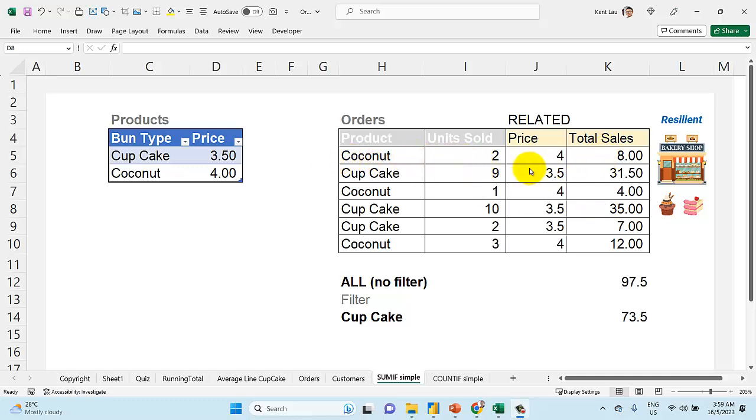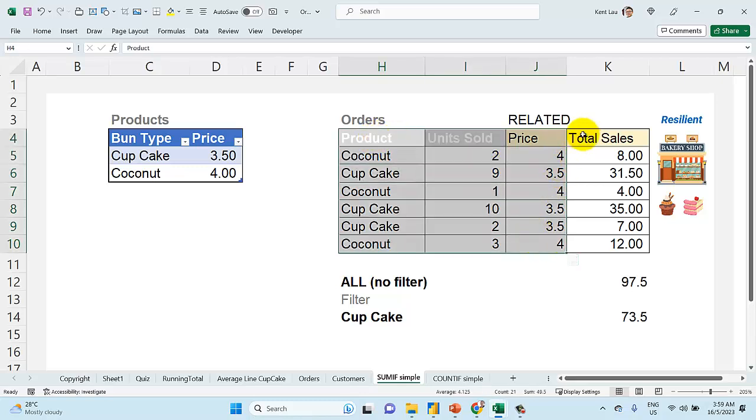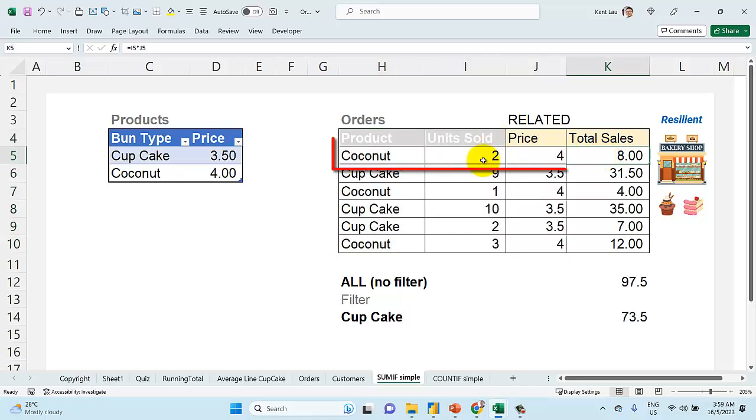So that's total sales, and you can simply use VLOOKUP to get this done, right? So assuming that we have only this data, how can we calculate this total sales? Of course, you take this value, the units sold, times the price, then you get this. So this is calculated for each row. Remember that this total sales is calculated for each row.